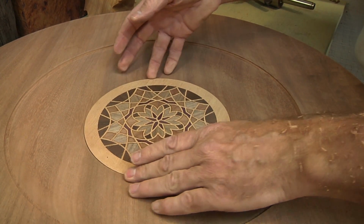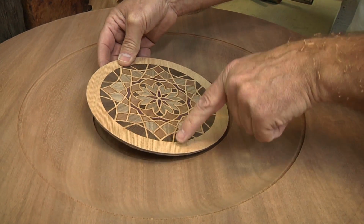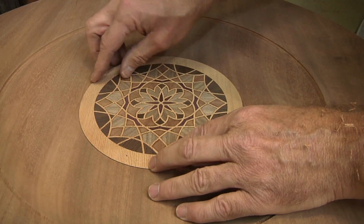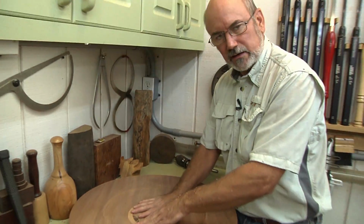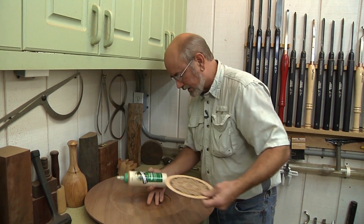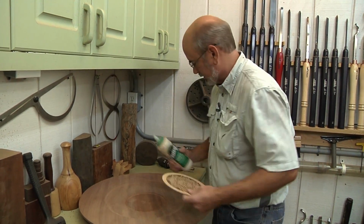That's not bad. The other thing, as far as positioning, see how my grain is running this way? I want to get the grain in the white here, in the lighter wood, in the maple, to run the same way so it looks like it's one piece of wood. So anyway, I'll get that. I'm going to take some Titebond 3 wood glue and glue this in here and then clamp it up. And once we've done that and it's dried, we're going to put a finish on.